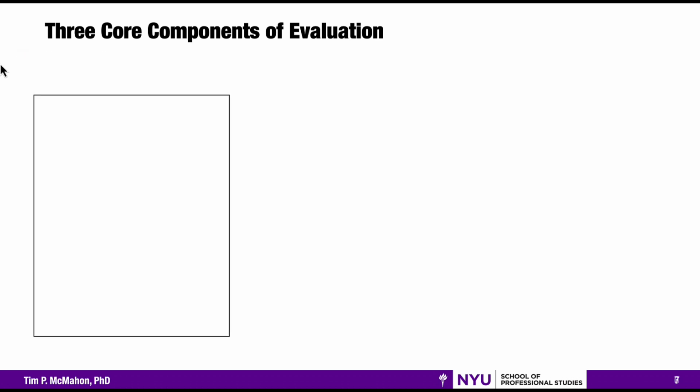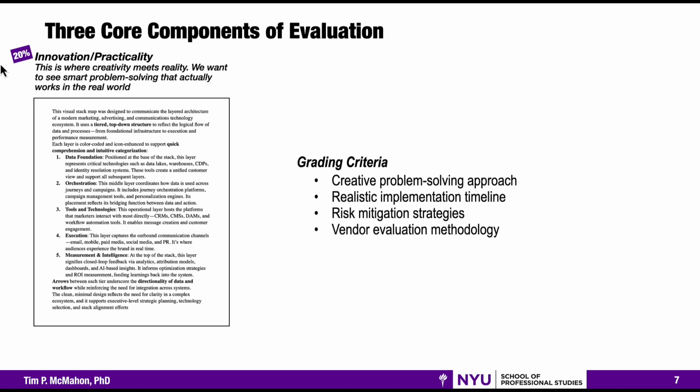So then we have to look at what the innovation practicality grading criteria might be, and that would be problem solving. How do we creatively problem solve, and then what is the realistic implementation timeline? You need a timeline of some sort. Some sort. It doesn't mean that it has to be final. It means you've thought a little bit about it and given an idea how it might roll out, because we understand that's the way we get these things to actually move into the organization.